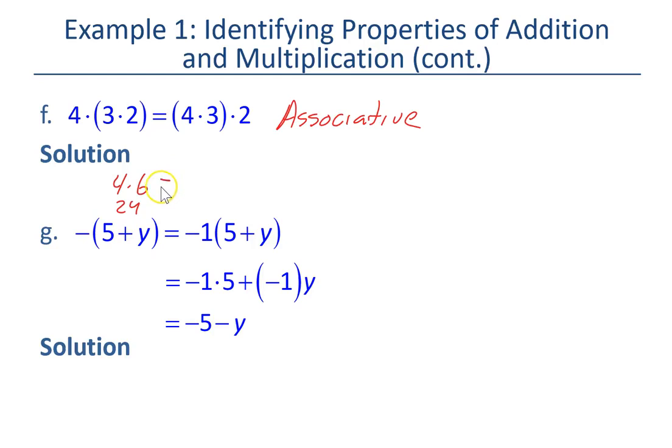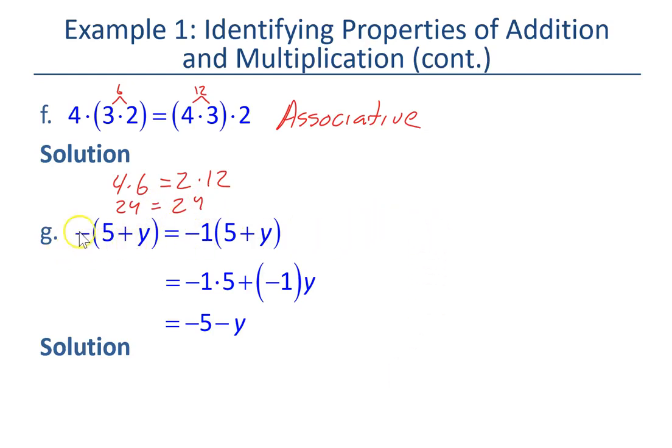Over on the other side, I get 4 times 3, which is just 12. So let's put this here. We'll do a 6, and then we'll do a 12 in here. 12 times 2 is 24. So I did the 2 times 12, and then we get 24. Notice that works out perfectly.